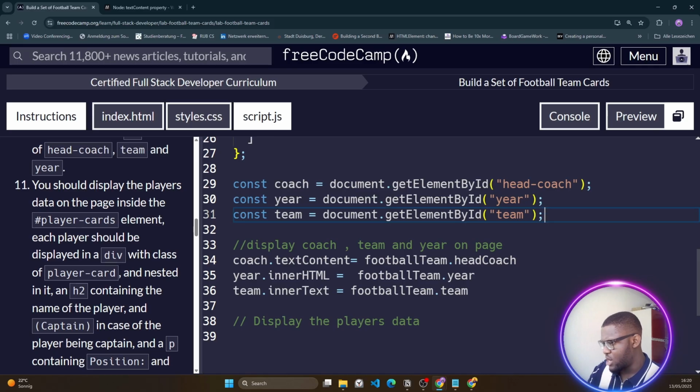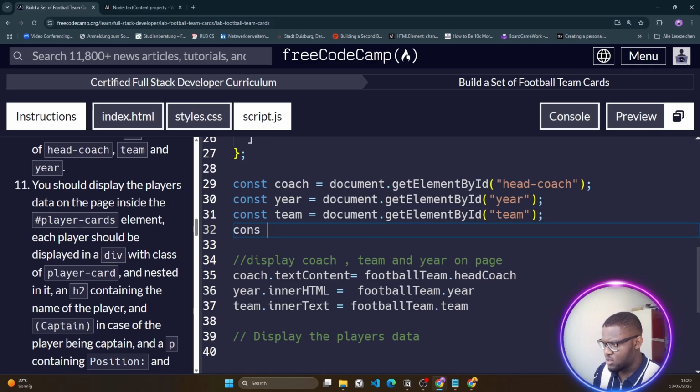So let me just write it here, like player dot document dot query selector, content element. The name of the ID is player card.